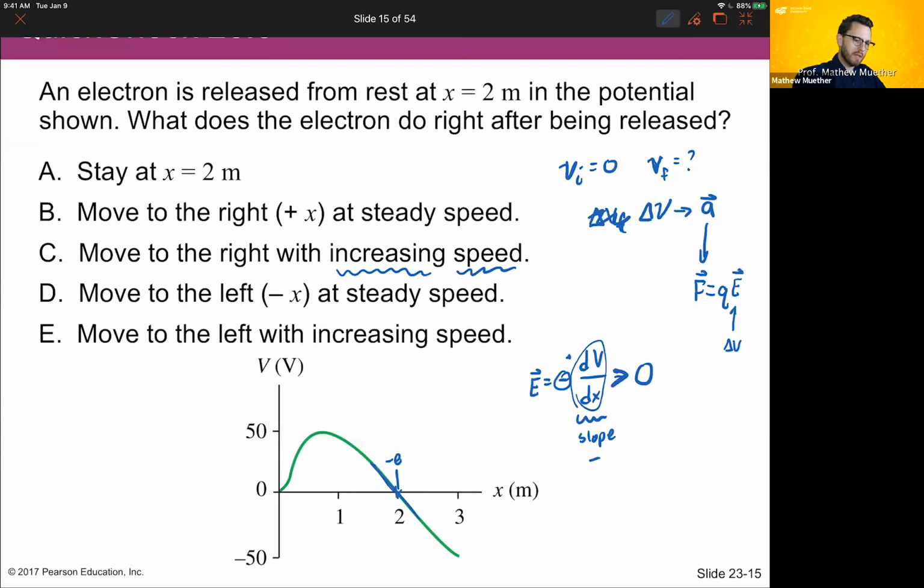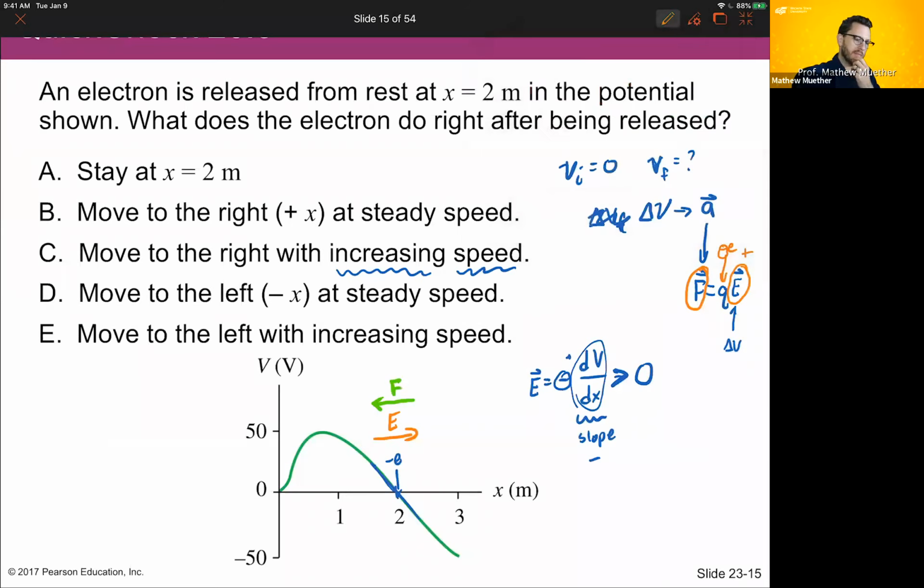So the electric field points in this direction. What direction does the force point? Well, I can go to this equation. Once I know the electric field, the force points in the direction of the electric field, but with this charge sitting in front of it. This one has a negative charge, so I can see the negative charge hooking up with the positive electric field, that the force is going to point in the opposite direction of the electric field for this negatively charged object. So because I have an electron, the force is going to oppose the electric field.